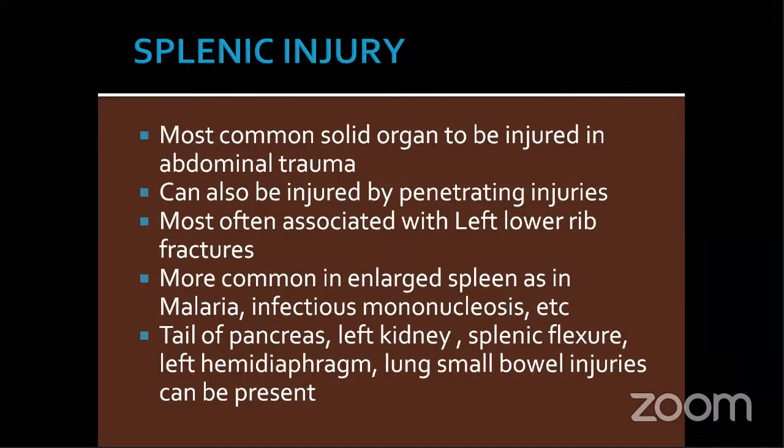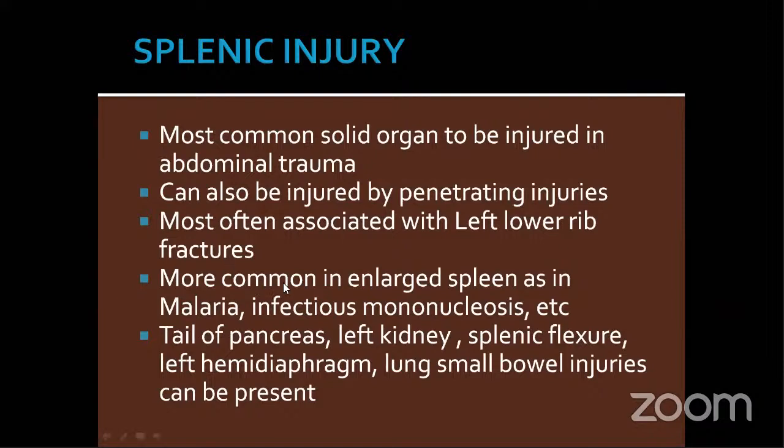But most commonly, if there is blunt trauma, it is usually associated with lower rib fractures. If there are any lower rib fractures, rule out splenic injury. If there is splenic injury, always rule out thoracic trauma. So it is in an interchange manner. Never miss this rule, okay. So whenever there is lower rib fracture on the left side, immediately look for, rule out splenic injury. Please take this home. If you forget the entire class, I don't mind, but please don't forget this very important thing from the practical point of view, okay.